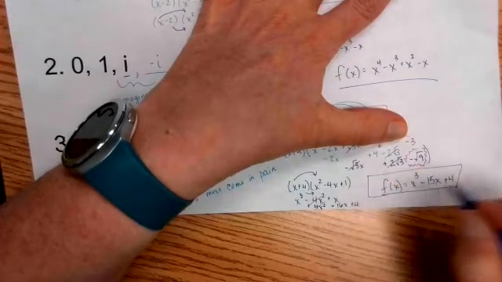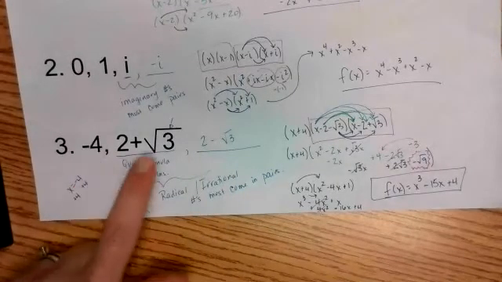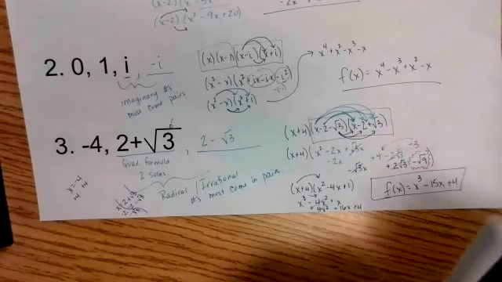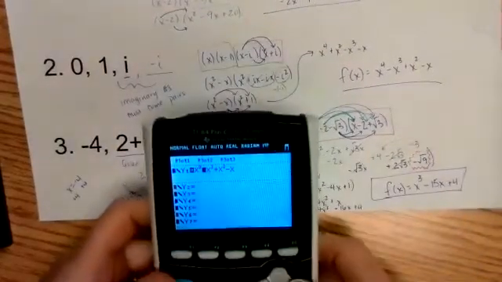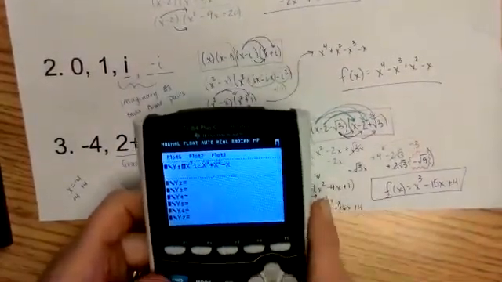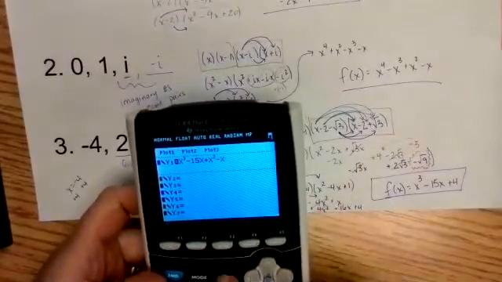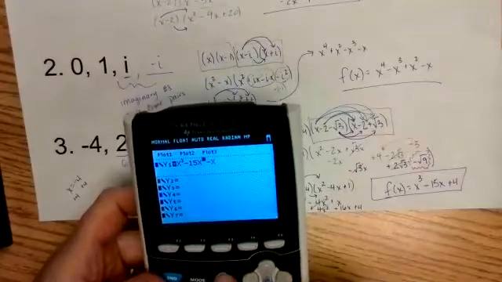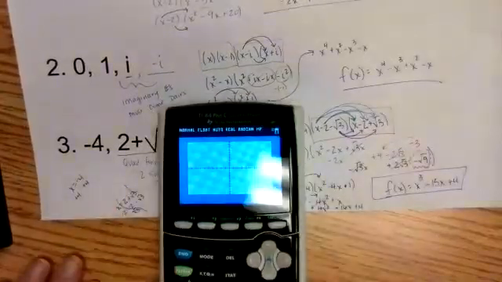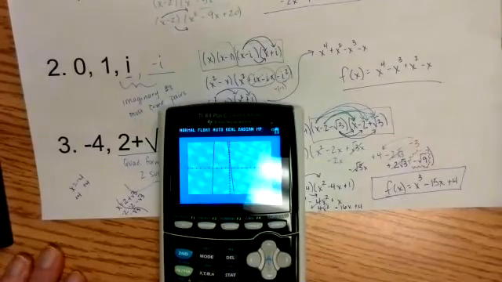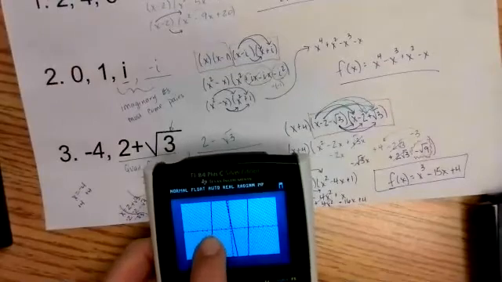So I'm going to check this with my graphing calculator. I'm looking for it to touch the x-axis 3 times. One at the whole number value of -4, and then these are decimals, but they're not bad. All right, so I have x cubed minus 15, just a regular old x, plus 4. Okay. All right, so I'm looking for a solution at -4, which I have a solution at -4.